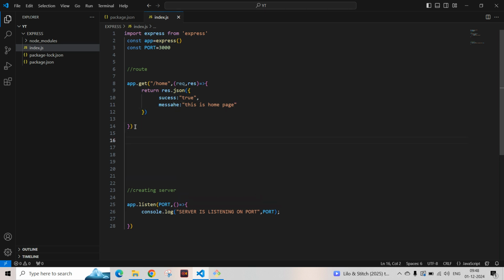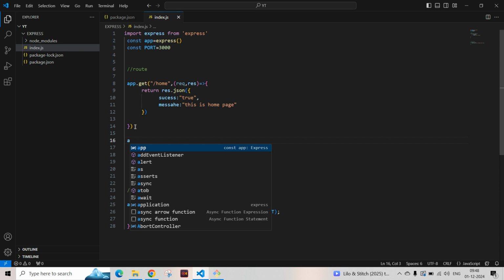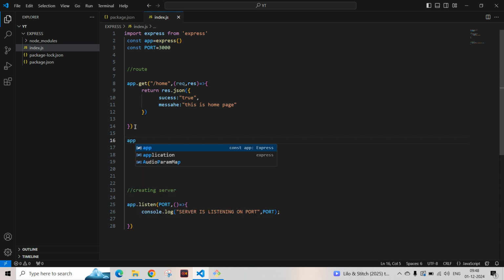So I will write one more get route, app.get. Suppose I'm writing a different path, say product, or I will say ping.